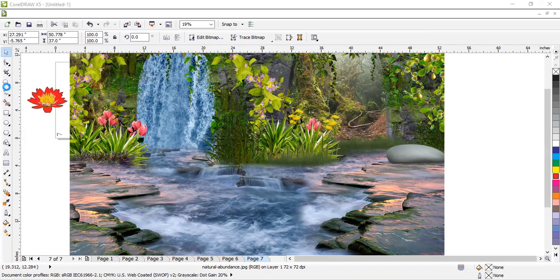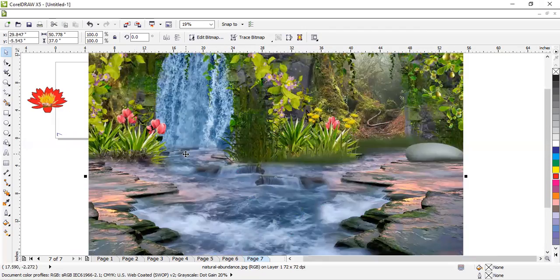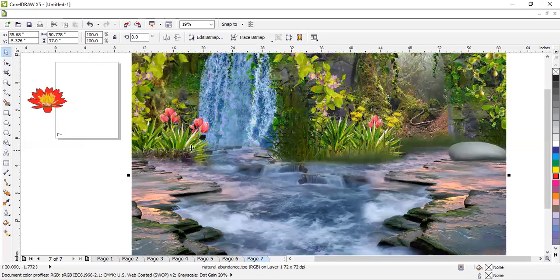Just see there in this section. We can directly crop some parts of this image as you do in CorelDraw. Just select this particular section and crop this part, whatever you want. Just click on this and press enter, or you just click on finish editing, right? You will get this particular object in this section. Just see there. This cropping is missing. So again, we have to do this process. Just click on this.